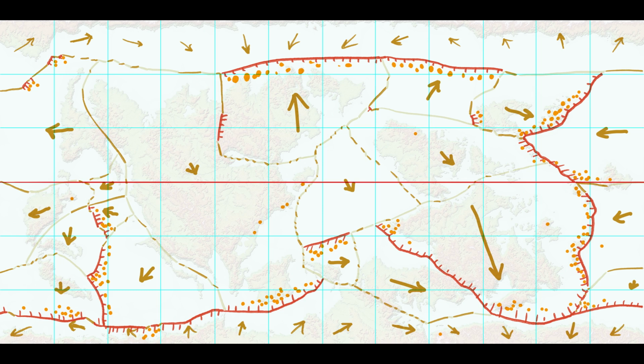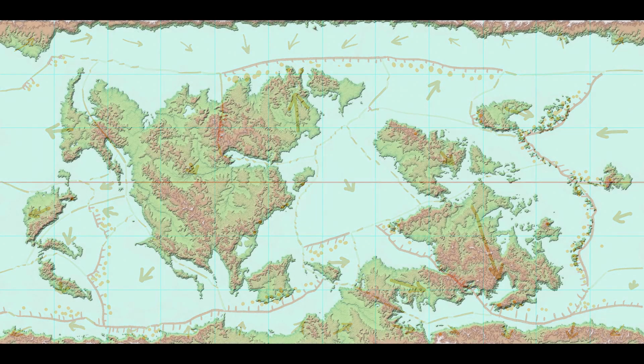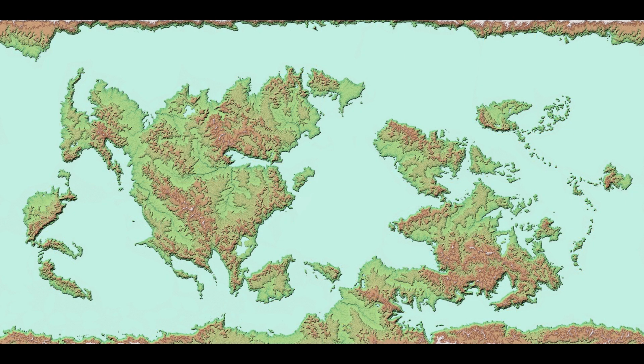For the poles, I added rolling arrows to indicate the plate movements. Traditional maps make it hard to describe these movements. For all the other arrows, the longer they are, the more force is behind them. Well, wait, what about the lonely orange dots? Those indicate thin crust areas where volcanoes formed. I've seen plenty of content creators that caution about lonely mountains, that Tolkien shouldn't have created the lonely mountain. Well, when they're volcanoes, it doesn't matter.